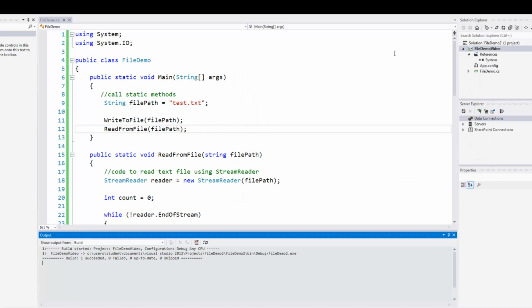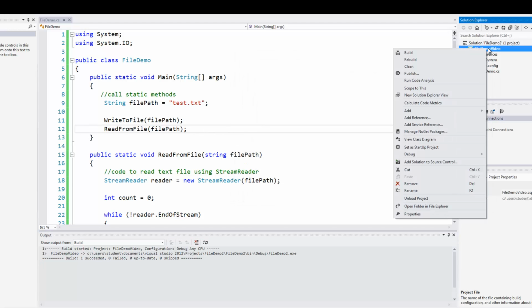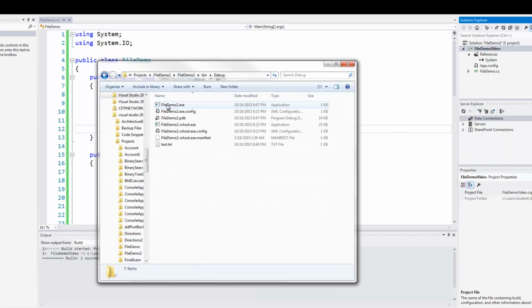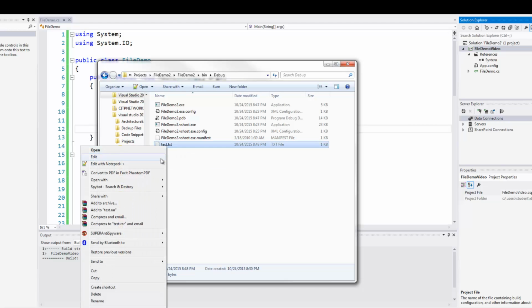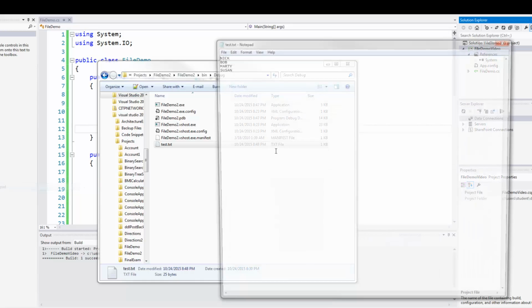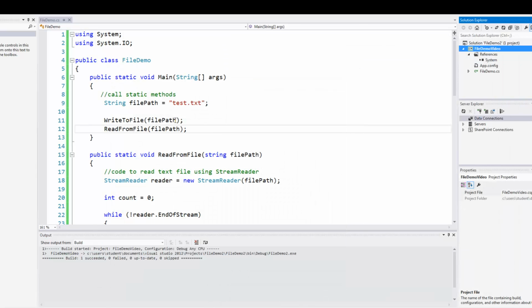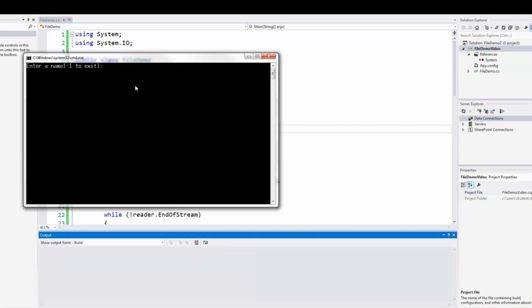Now we can actually go back, right click File, open in File Explorer, go to bin, debug, and then we can open this with Notepad, and then we can actually see all our names that have been written there. Let's try it again. Control F5. Let's write a few more names.